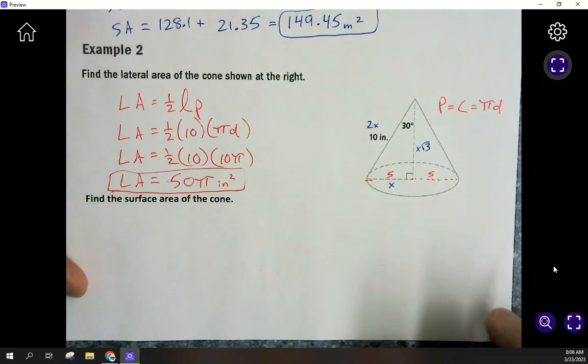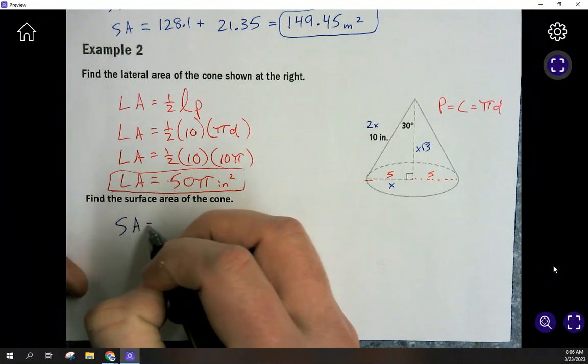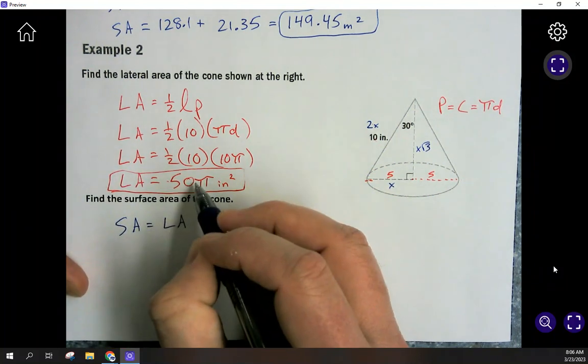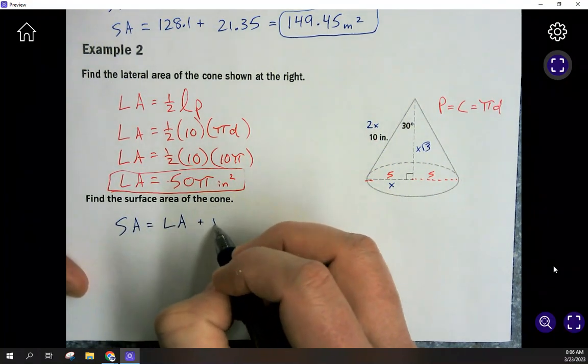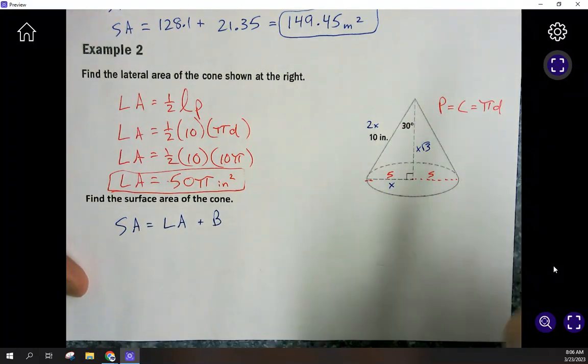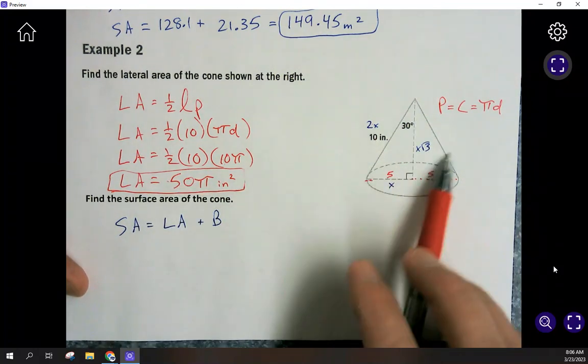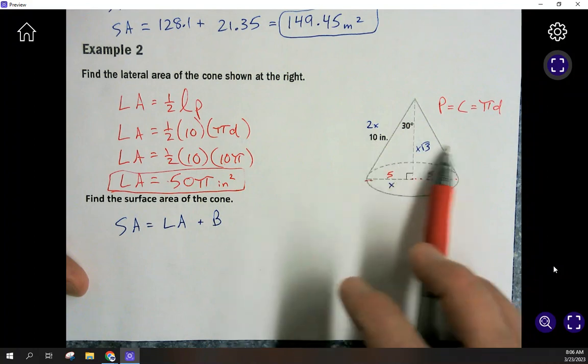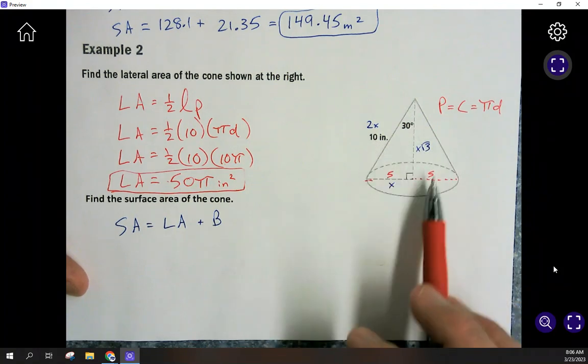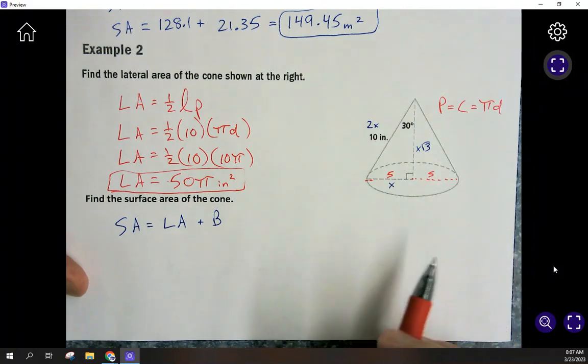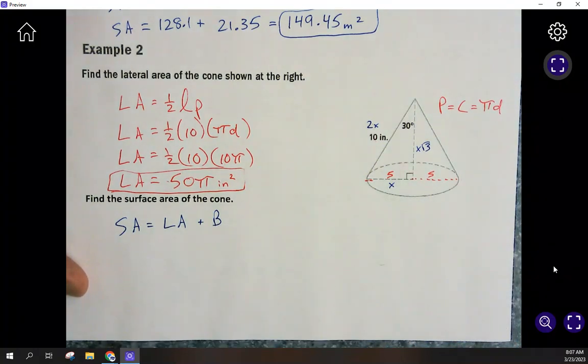Now that we've got lateral area, we'll go and get the surface area. We're going to use that. So surface area is the lateral area, so we'll drop that right in, plus the area of the base. So this area, again, is kind of the whole curved side of the cone, how much material is there, and then we're going to add the material that it would take to close off that side of the cone. That would be the area of the base.